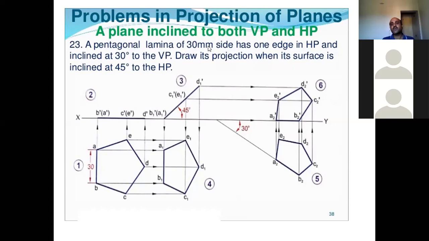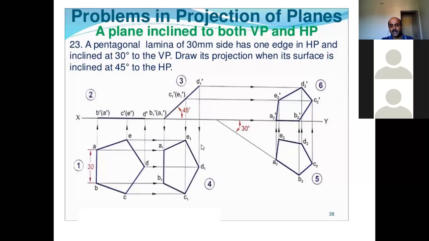Please do it in the sketchbook. When you do it in a sketchbook, you are going to get the concept exactly. See, generally the doubt students get here is the second to third position. When you are transferring from second to third position, you have to transfer the top view. So this top view is there, no? I'm showing it with the mouse cursor. Please observe the mouse cursor. So this is the top view. You have to transfer it into the third position. This pentagon and this pentagon are same.